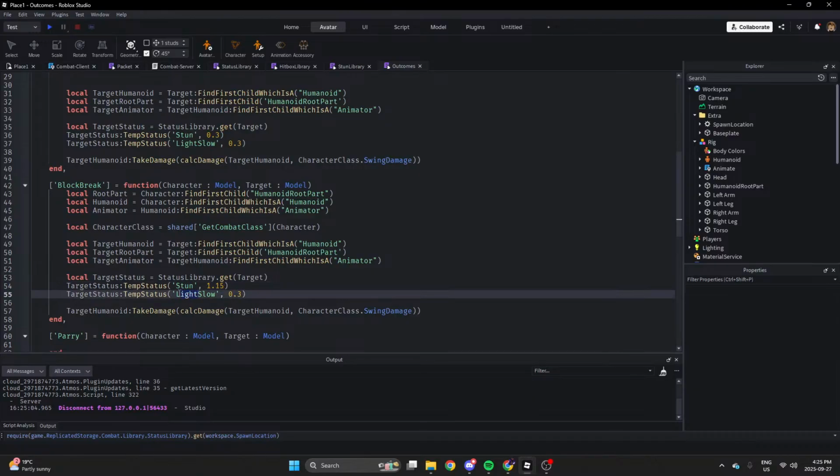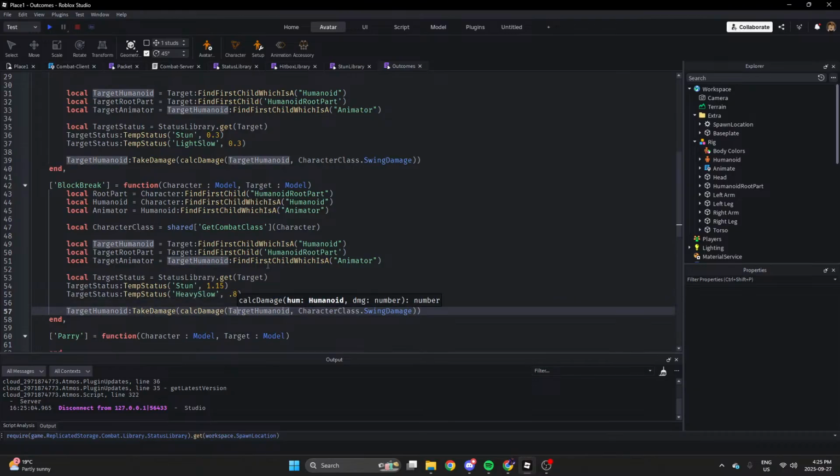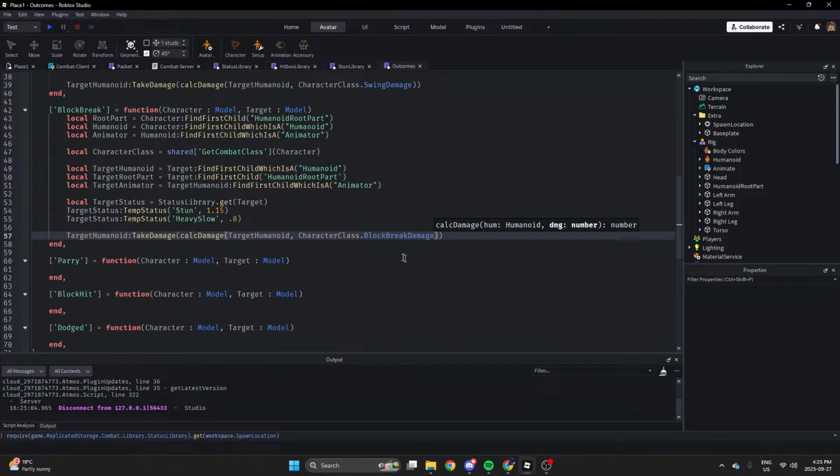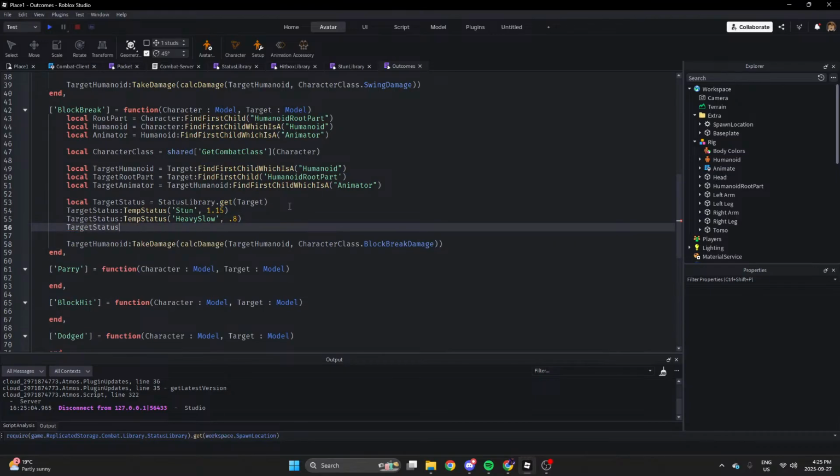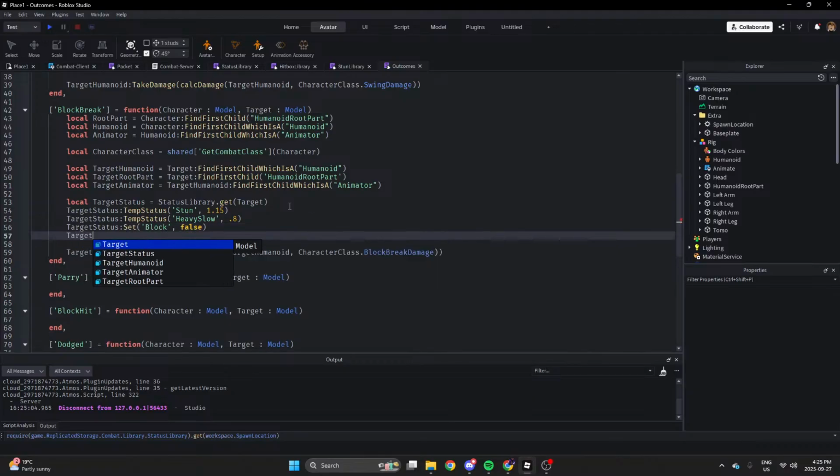And we're gonna give him a heavy slow, which means he can't move at all for at least 0.8 seconds. And we're gonna set the character class to block break damage. And then let's also do target status set block false, target status set posture 4.